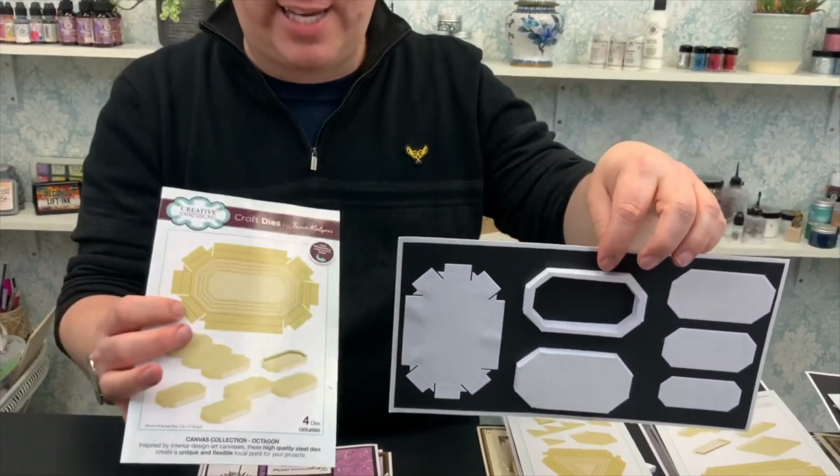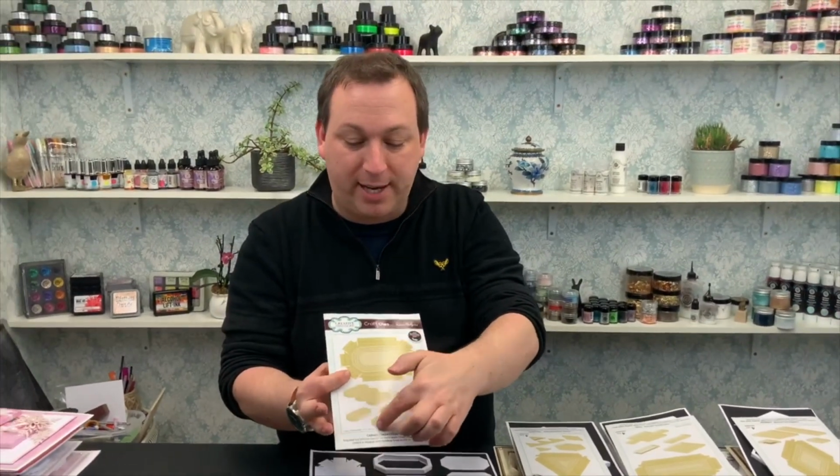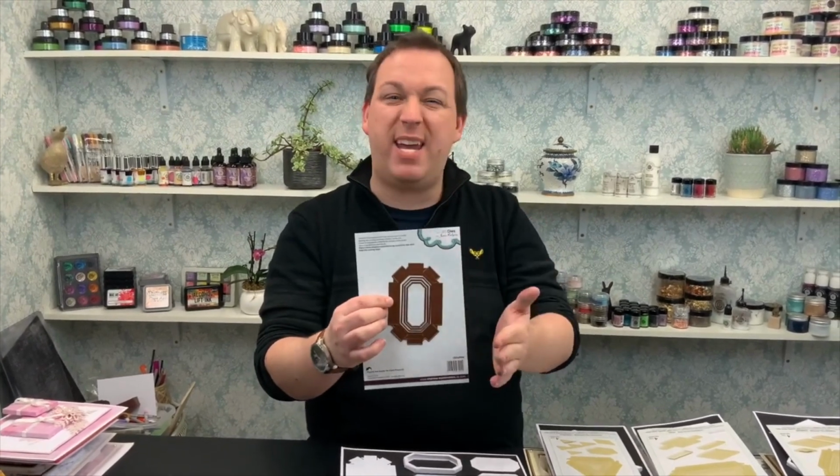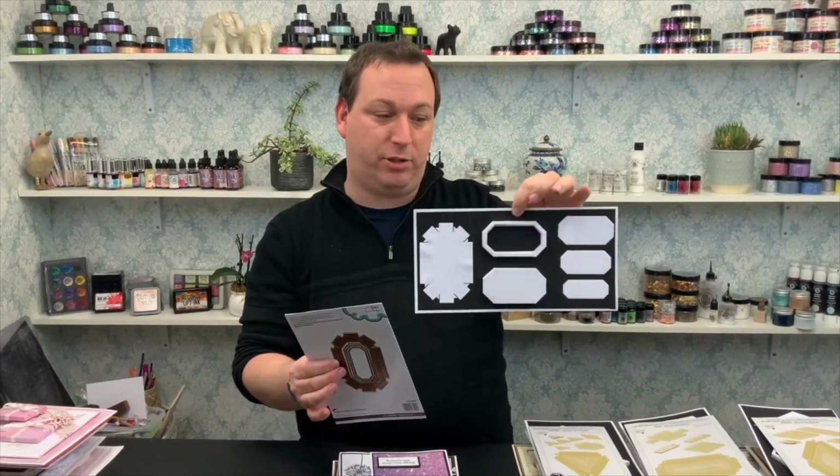When you look at the packaging, and if you look on these on our website and you see the packaging, the size, that's actually the size of the die. To me, that's not important. We want to know what it builds to, what you're actually going to be working with. So the measurements I give you from the boards are those of the size of the actual product.